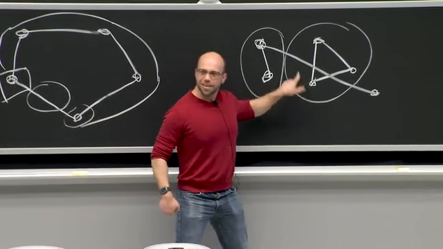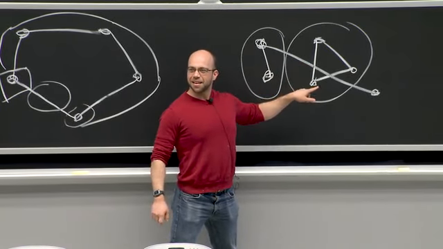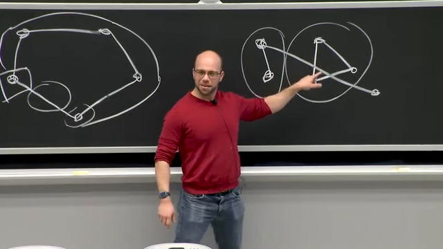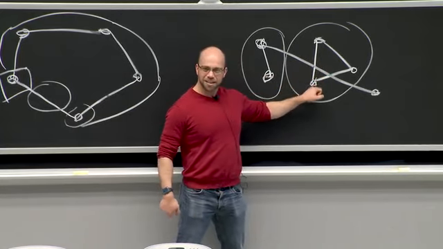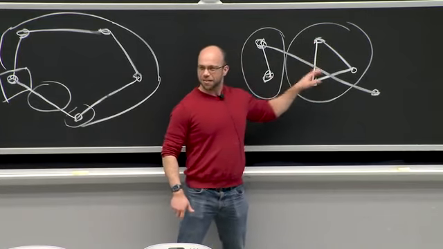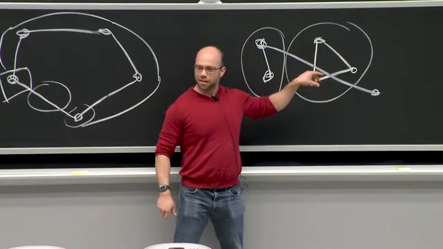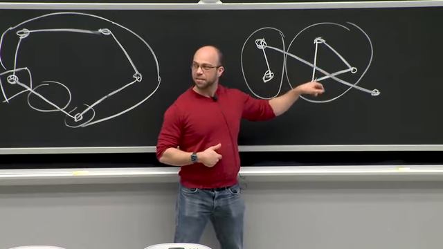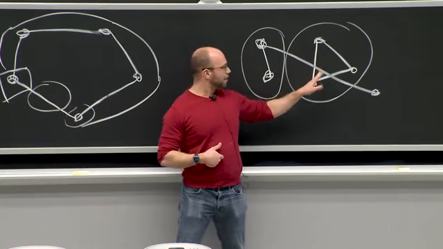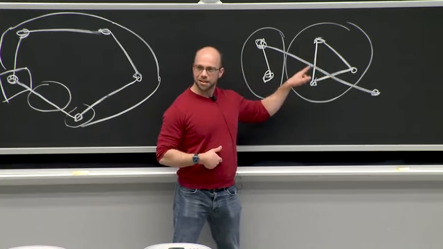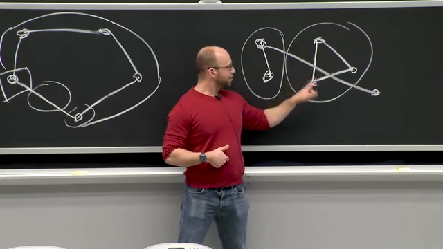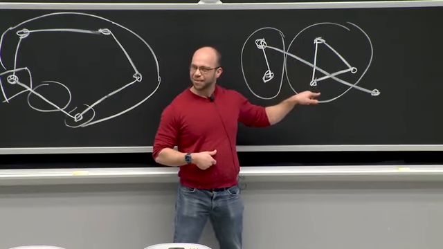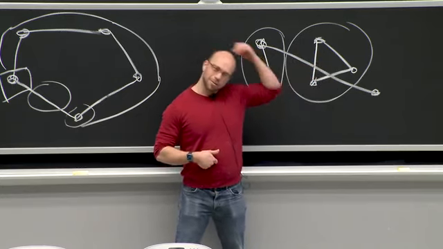Well, what do I know about everything in its connected component? Well, it's reachable from that vertex. Remember, we just solved the reachability problem, which says if I have a vertex, I can now tell you all the other vertices that are reachable from this guy. So I could call DFS on any vertex in this cycle here, call the reachability thing, and I know that for every vertex, there's one of two things. Either that vertex has a parent in that object P, or it's the source. So I can very easily find the connected component corresponding to that vertex.